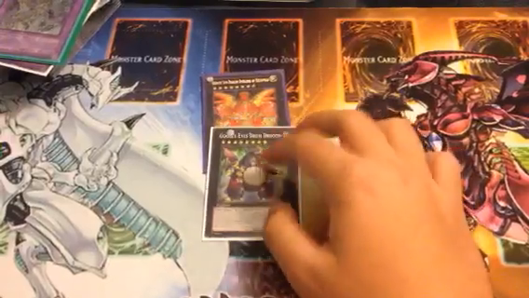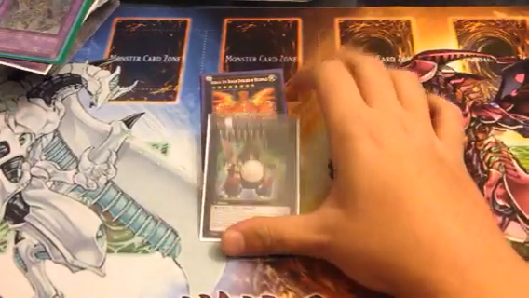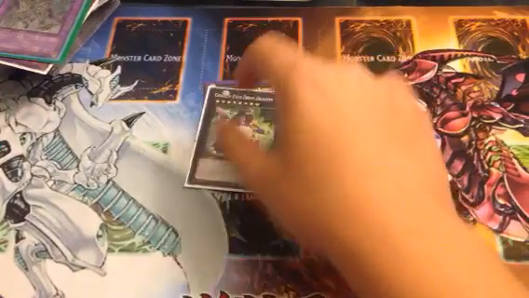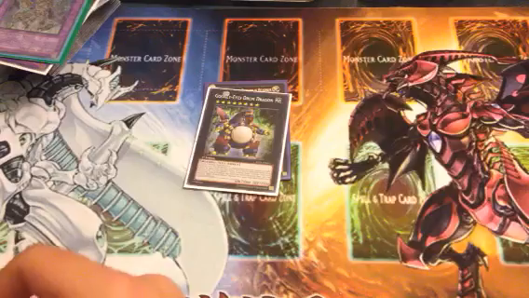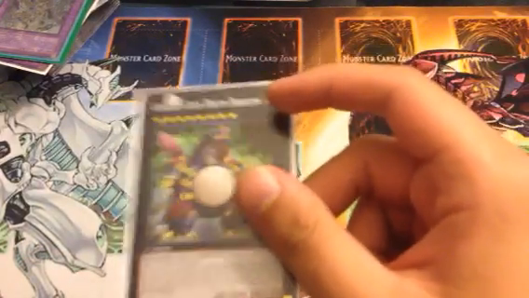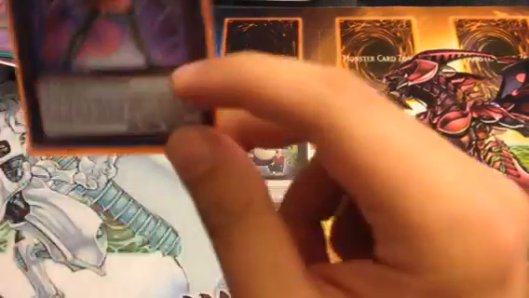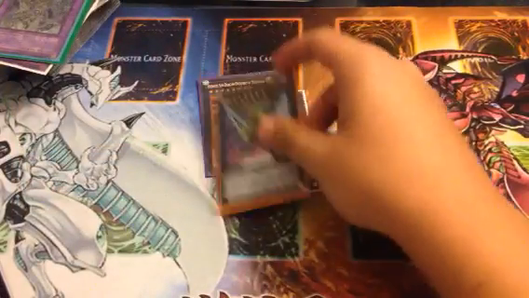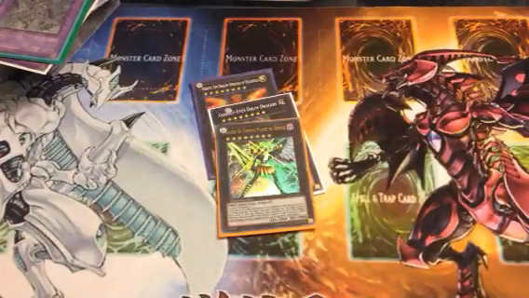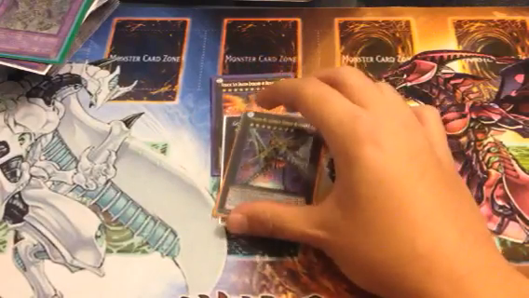1 Googly Eyes Drum Dragon. I hate the name. I like it better when it was Garbage Eyes Fat Dragon, but either way, it's still a decent card. He becomes a 4000 beat stick, which is kind of good. And also, Konami, why Googly Eyes? Keep it as Garbage Eyes Fat Dragon, not Googly Eyes Drum Dragon. God, I hate you people. 1 Gigantic Puppet Strings. He does good. He's just used as a 3000 beater. I rarely use his effect that often.